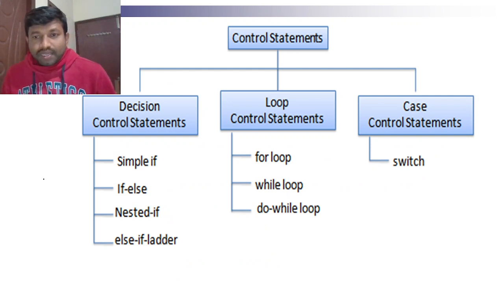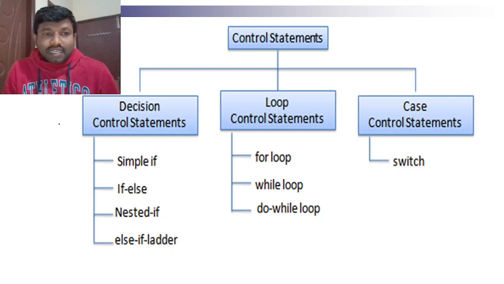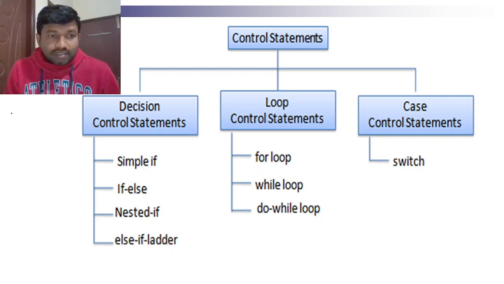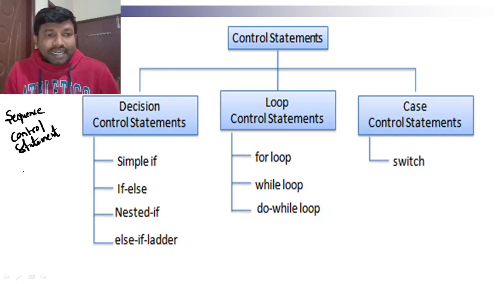You can see on screen, the control statements in C language are categorized into four types. I can add one other statement, which we call sequence control instructions. It is not specified in the chart because by default, whatever programs we have been writing, such as addition of two numbers and programs on operators, all these instructions in main are sequence control instructions.